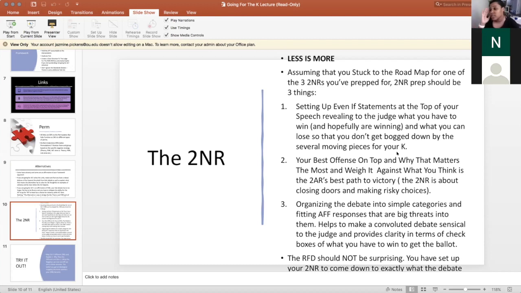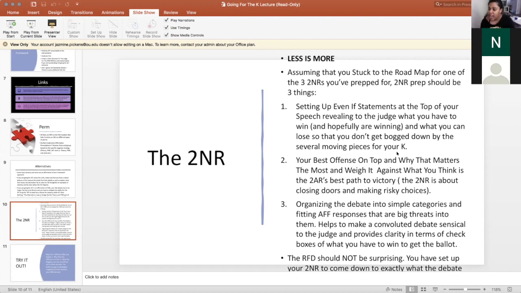That is a judge's favorite thing to hear, because we're like, oh, all right, you have told me what this debate comes down to. You told me what the affirmative's best route to victory is, and you looked me in the face and said it doesn't matter. So when the 2AR goes for that best strategy, I'm already thinking about what the negative said: that's exactly what they're going to do, and here's why it doesn't matter.